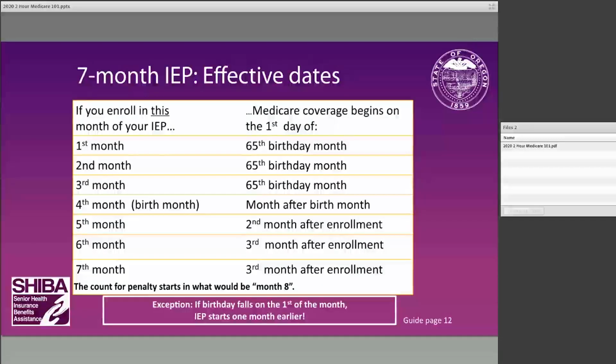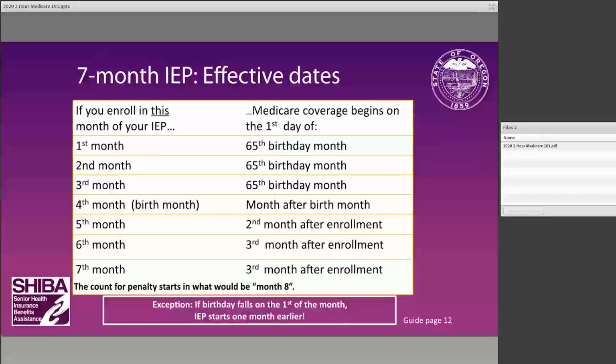And the reason why I use September as my example is I had a client, her birthday was in September, she turned 65, and she had decided she was going to retire from working at the end of the year, which was December, which is her 7th month. Had she notified Social Security before December, she could have maybe picked a date that was going to work for her better. But because she was retiring, she thought she had a special circumstance. When you are in this 7-month period, this initial enrollment period, it takes precedent over any other special circumstances.